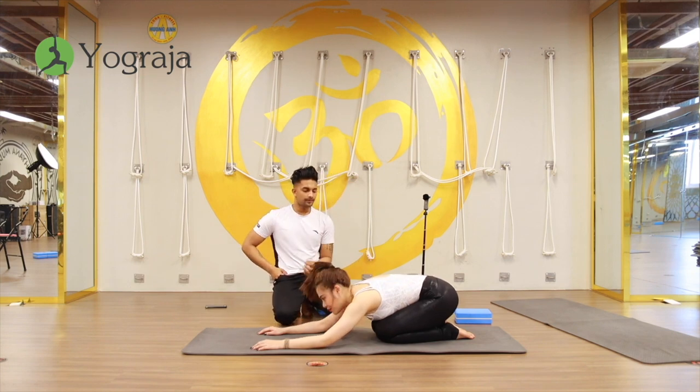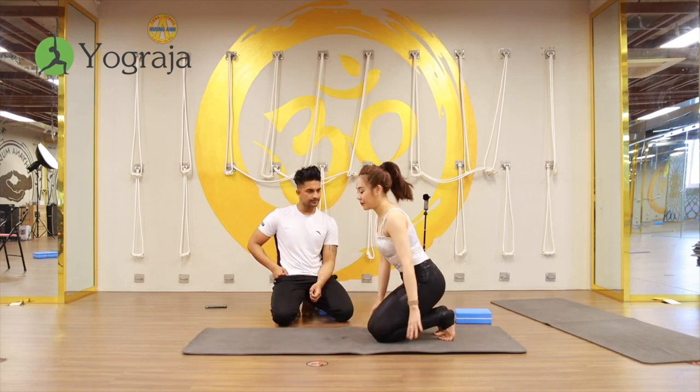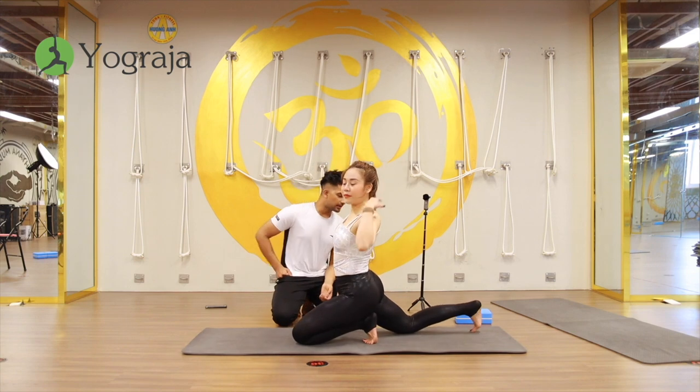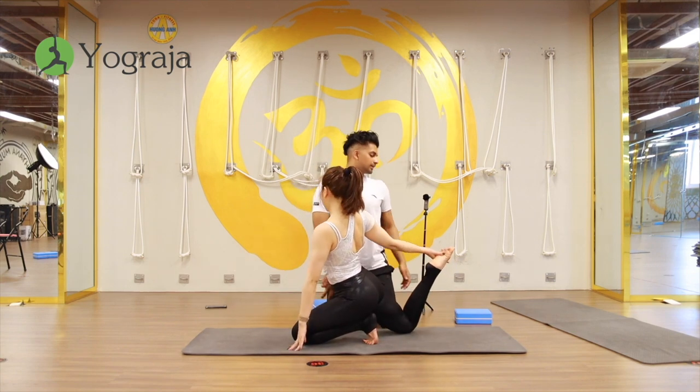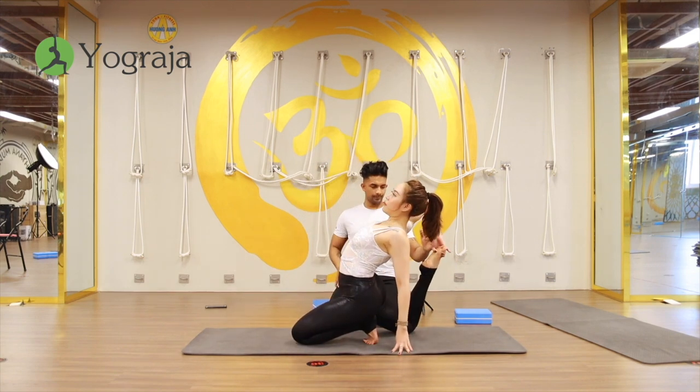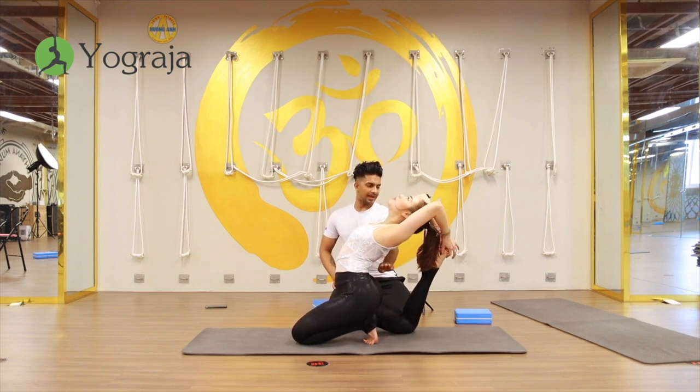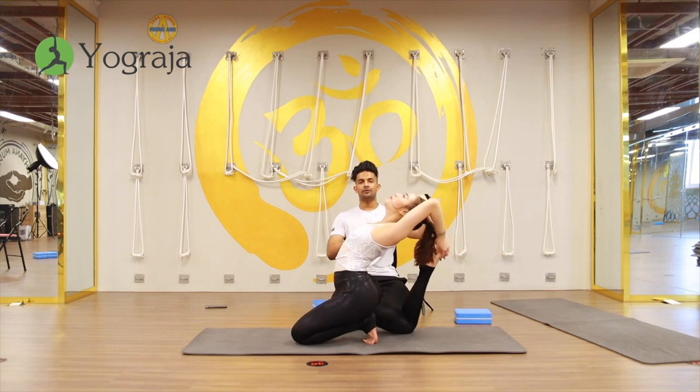Okay, slowly come up, change the leg, do it. So now the left leg forward and the right leg will be back. Rotate the shoulder and slowly try to catch and maintain balance. In the end, if possible, both hands straight.